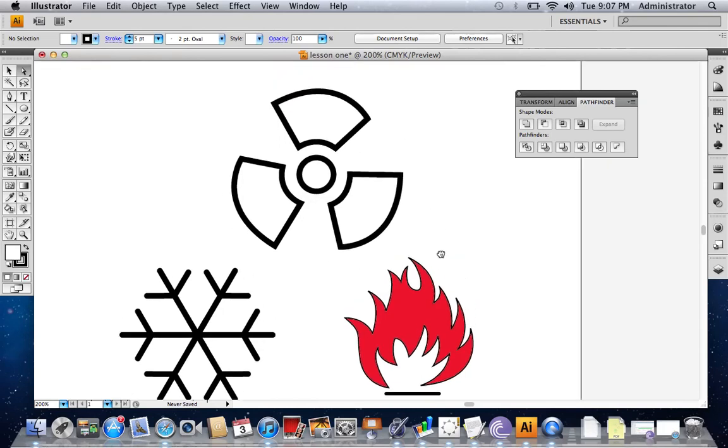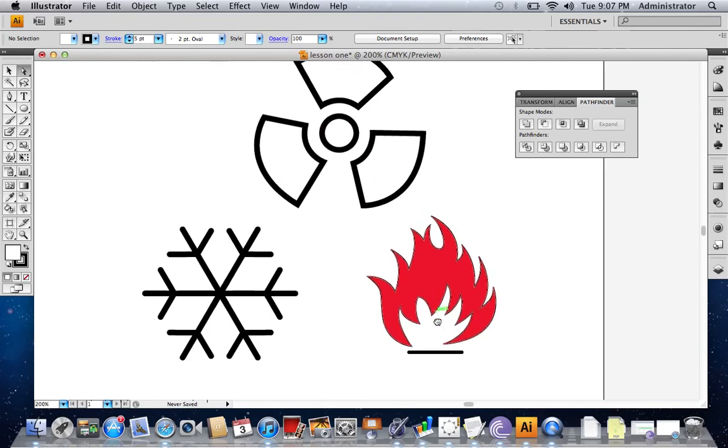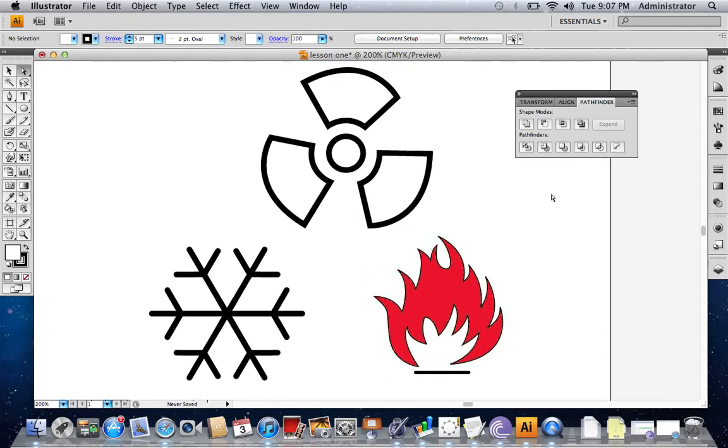Okay, so go ahead and give these a try on your own, and the next step will be making some of your own icons, just using all these steps that we picked up from lessons 1, 2, and then 3.